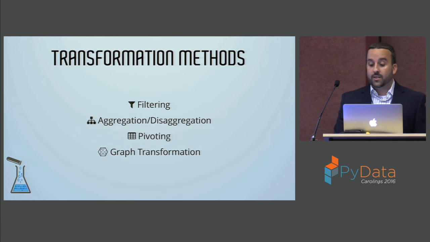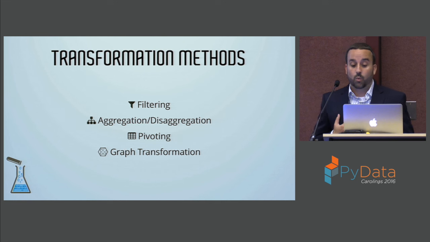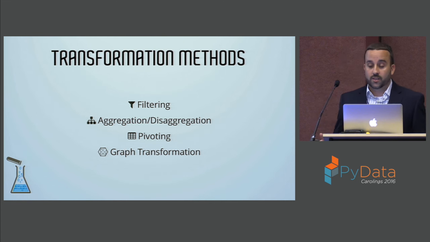And so by transforming the data, you're altering the structure of it, right? Which lets you look at it from several different perspectives. And just like looking at anything else from a bunch of different perspectives, you're going to learn something new about it from every way that you look at it. And the awesome thing about this is that the number of ways that you can transform the data is only limited by your creativity, essentially. And so this, for me, is one of the most exciting things about working with data. All the different things that you can do to it and all the creative ways that you can transform it.